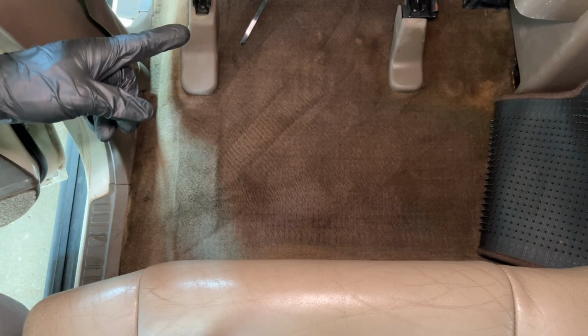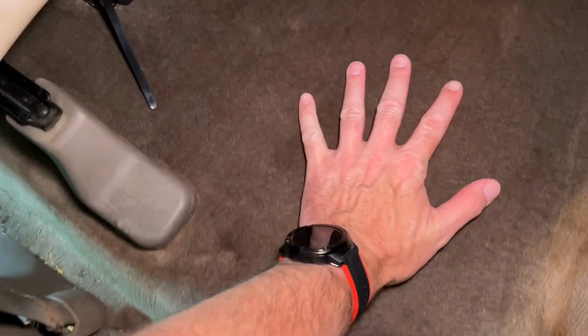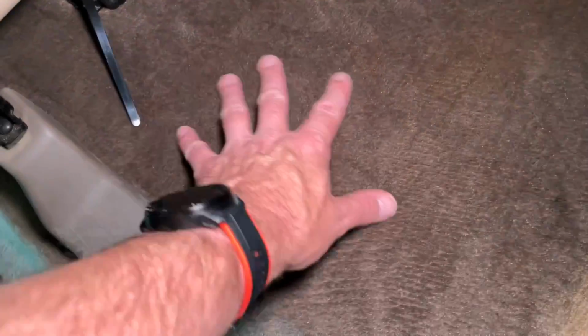Okay, so now I'll come back when this is dry and we'll check it out. Okay, so it's been a couple hours and this is pretty much dry now. Looks like there's a little moisture way back there, but this is mostly dry. So I'd say it came out pretty clean. There's a little bit of darkness and staining here, a little bit in these areas here, and I don't know if that will ever come out, but the main carpet looks very nice.